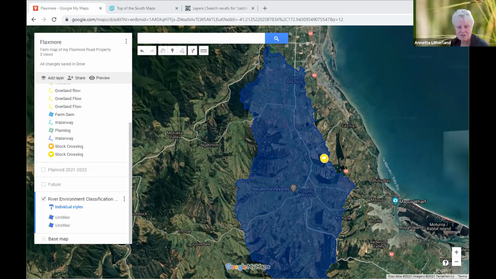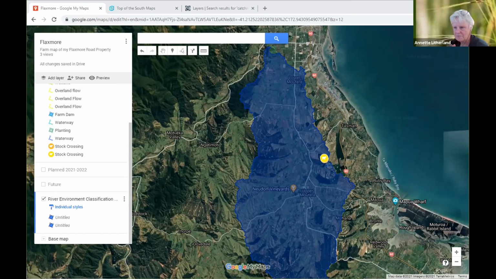And also, as you will all know, being able to measure things is great for your planning as well. There's also mapping systems that are available through your fertilizer companies that you could use. But this is one that would be under your permanent sort of control.